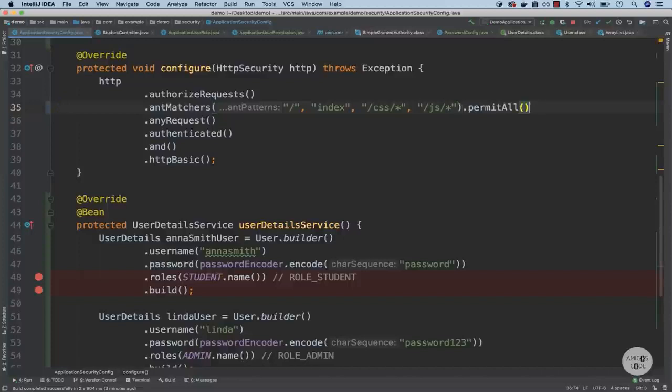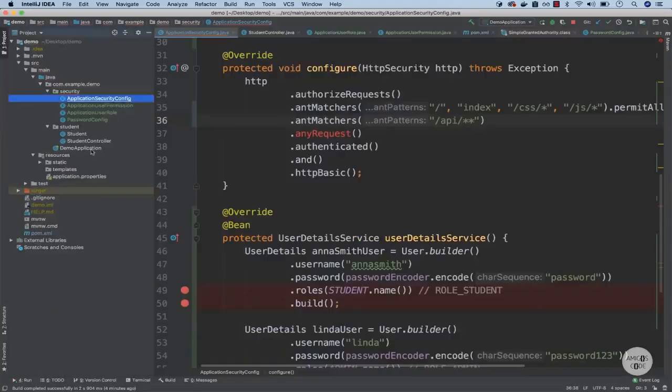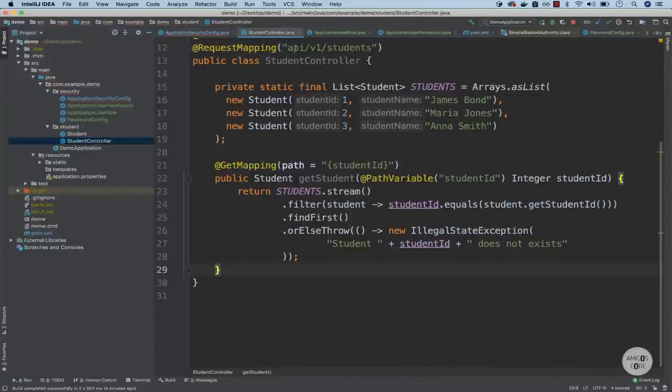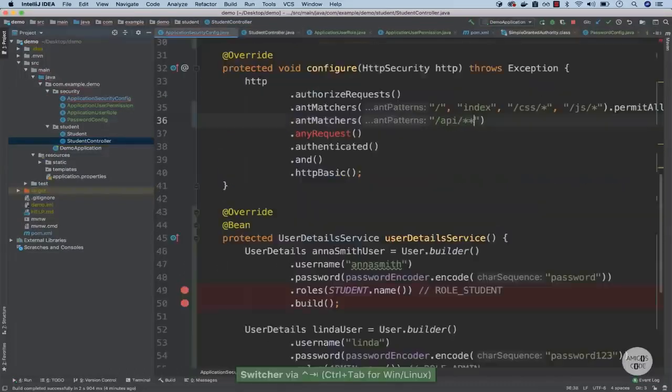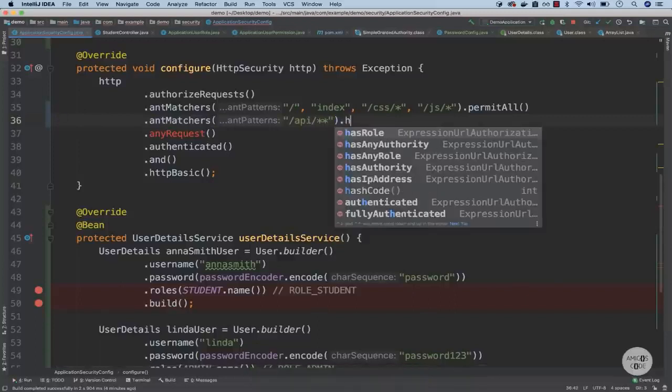Next, we can define a second ant matcher, and right here I'm going to say /API/*, and this will match /API and then anything, right? So for this pattern, I'm going to say dot and then hasRole.